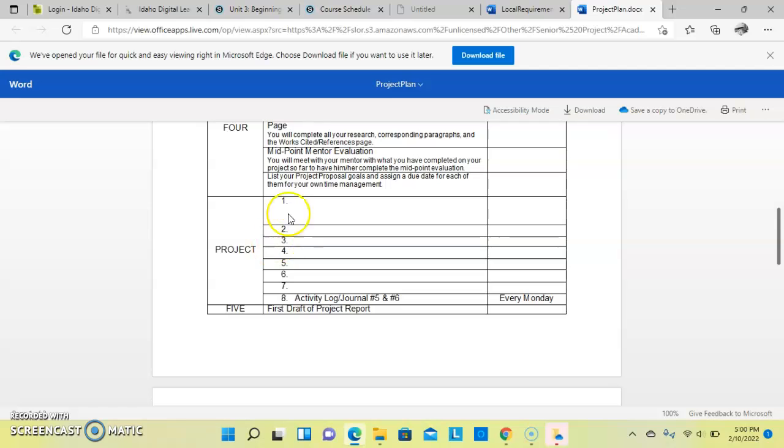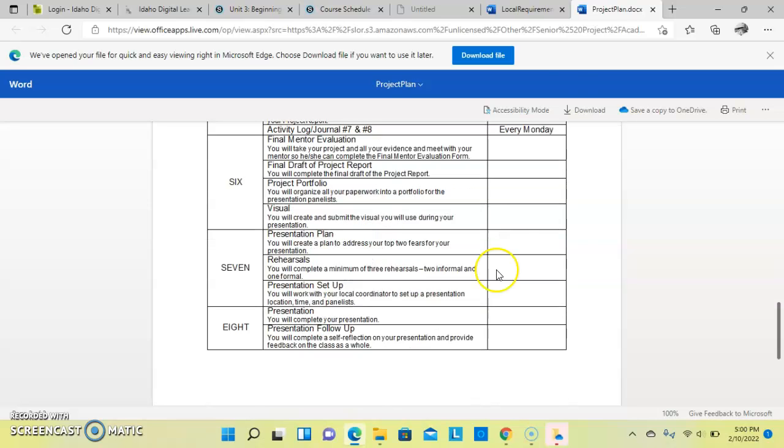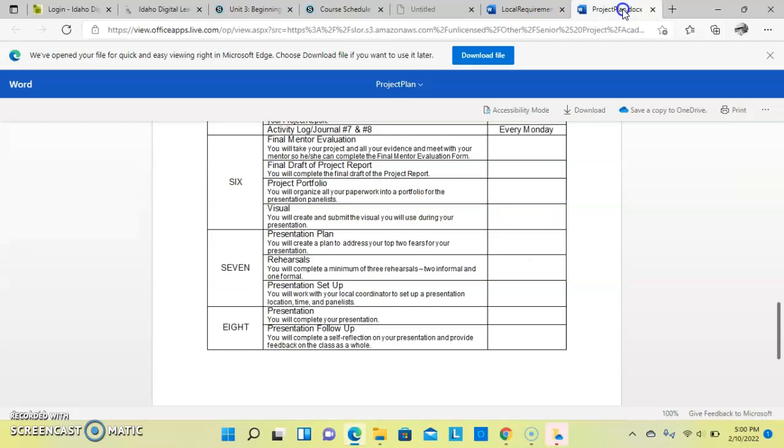When you get to this part here, you're outlining your steps for your project. So you're going to want to write those steps in yourself. And again, set dates for yourself. And you'll continue to do that through all of the units here, going back and forth between the project plan and the course schedule so that you can match up with the dates that we complete each unit in this course.